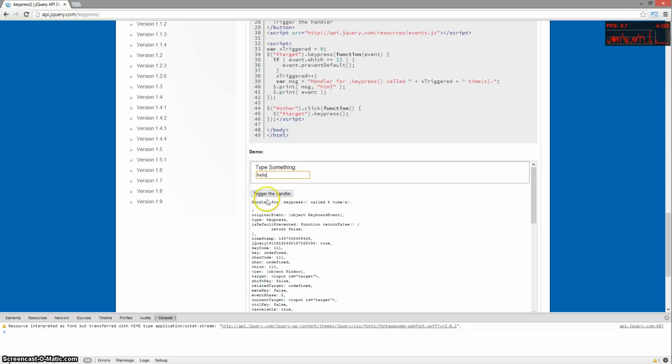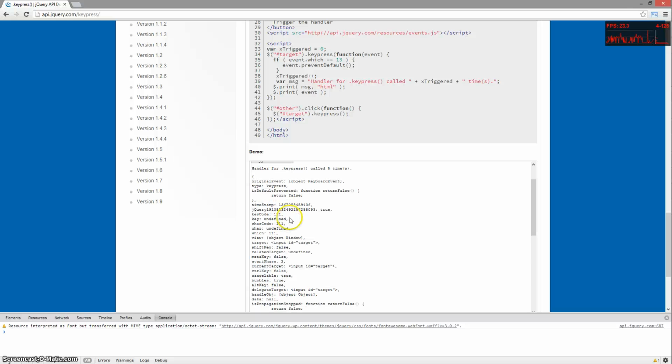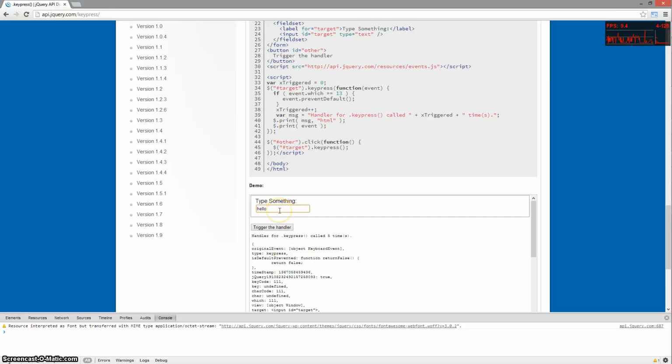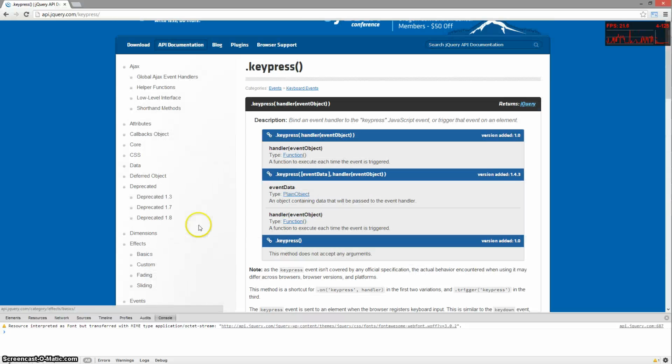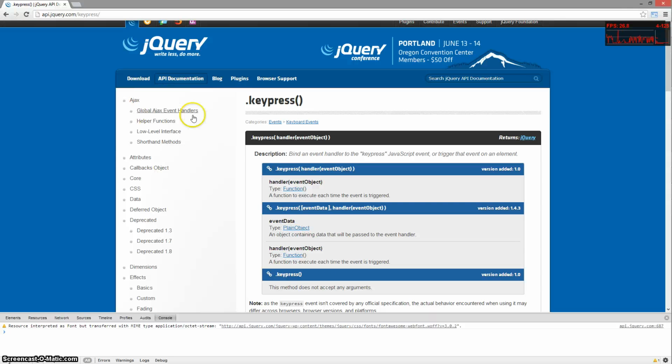In this case, a function has run to give me feedback about what I typed in. So I don't want to go into much more detail about the different things that jQuery can do without first putting it into a page and seeing how you would use it in a page.